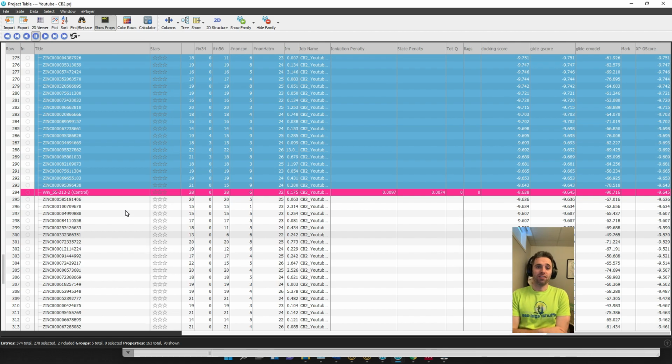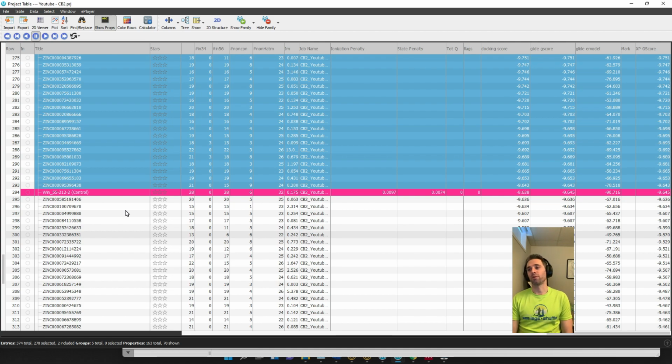We have 278 compounds that computationally fit better inside the orthosteric binding site than the control compound, WIN55212. That's exciting. The tough part is, no one out there is going to synthesize 278 compounds and try and dock them to actually perform in vitro experiments to prove these actually bind to the cannabinoid type 2 receptor.